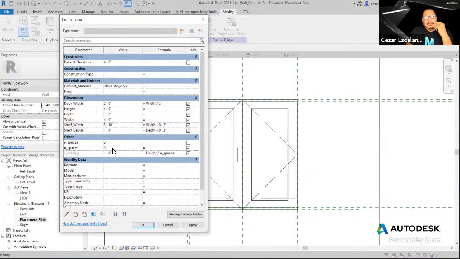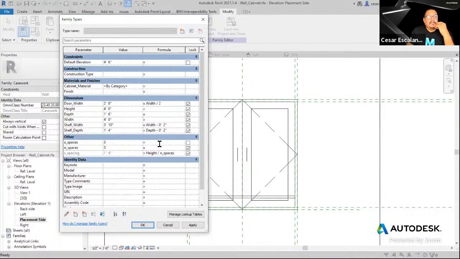And then the number of spaces, if it changes, you can see how the spacing is getting. The more spaces, the smaller the spacing, right? And then the array spaces is the number of instances I'm going to copy when I create the array.